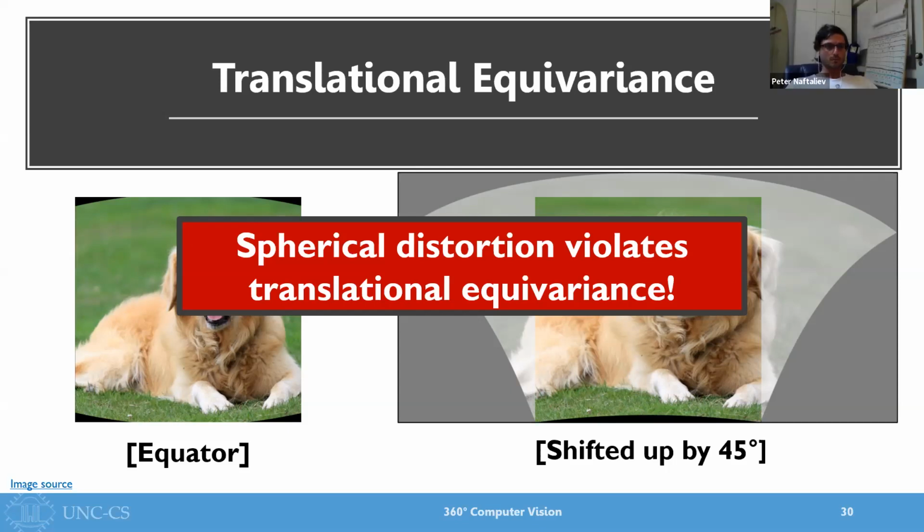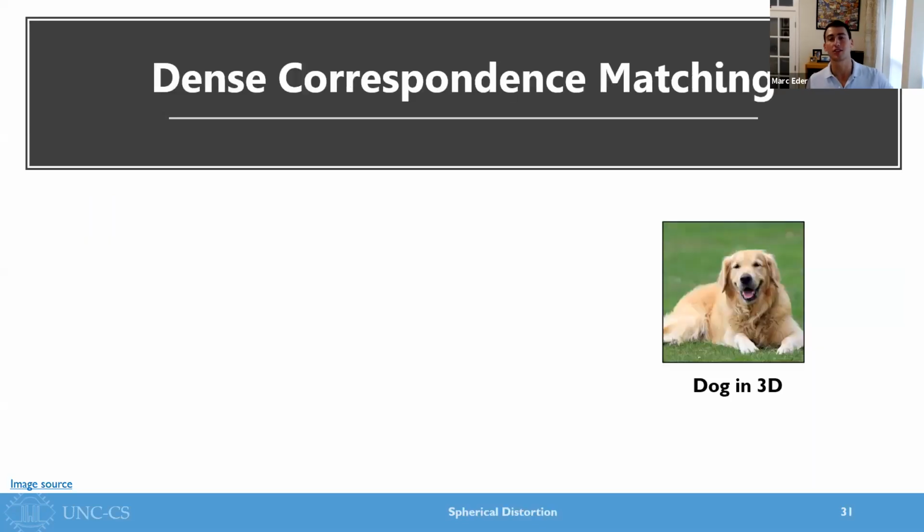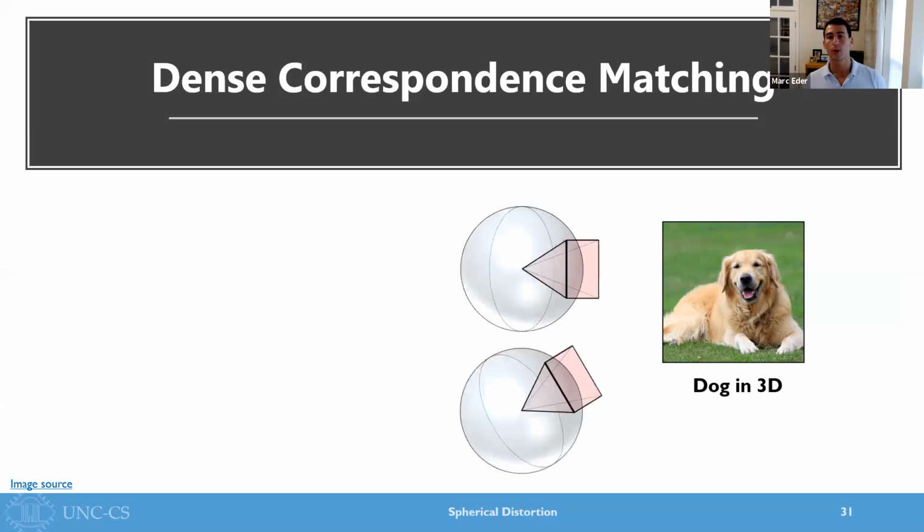No problem. But yeah, so we were talking about translational equivariance and why this is a problem for convolutional neural networks. But it's actually not just unique to deep learning. So let's say we have this dog, and you have to use your imagination for a second. Just pretend this dog is three-dimensional. So now we have two spherical cameras and we've got some baseline between them. So there's parallax between the views.